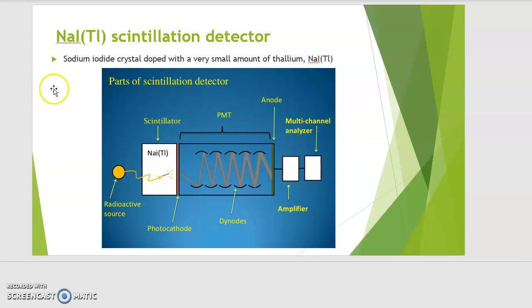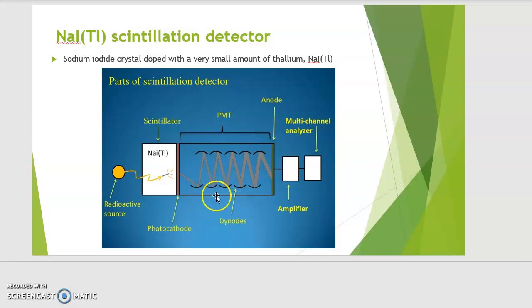Okay, so now let's see how this scintillation detector works. In this detector, the bottom is sodium iodide doped with a small amount of thallium. Thallium is the atom that makes the light emission. So the gamma ray comes here, collides with the thallium, and emits light, and this light is detected by the photocathode. This tube is called a photomultiplier tube, because it can enlarge the emission of the electrons.